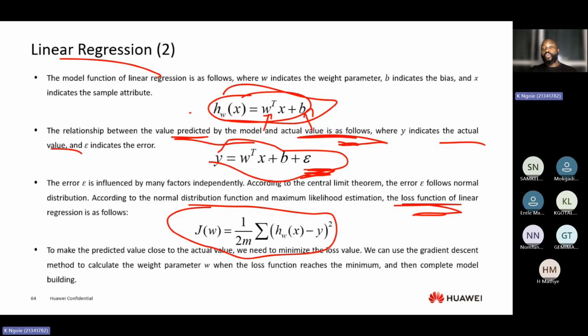Because think about it, guys, remember, this is what our model is supposed to be, and this is what we're getting: the model that we're supposed to have plus the error. Now, the question is, if the error is reduced to 0, what will happen? Our system is giving us exactly what we're looking for.